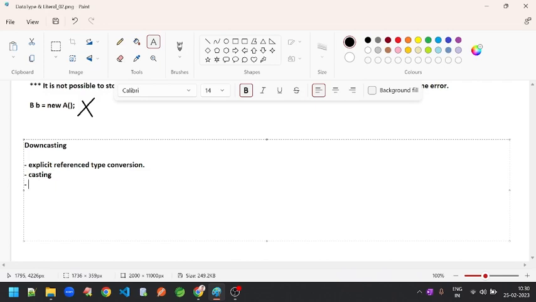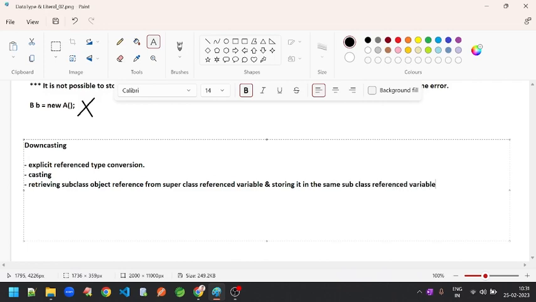Here what you do is retrieving the subclass object reference from the superclass reference variable and storing it in the same subclass reference variable, as I told now.